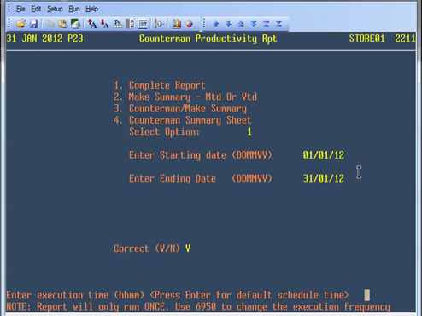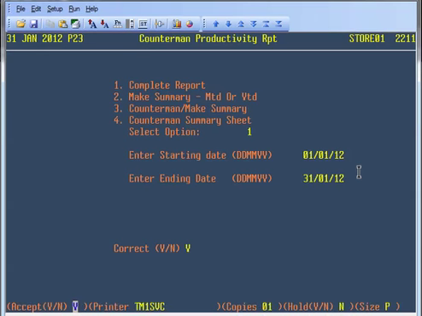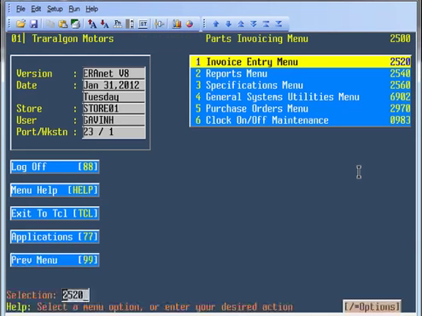So generally you want this to run after the update all is finished. What we'll do is we'll set this to run in the morning of the following day. So we'll set it to run at 2 o'clock in the morning, and we just enter that in 24-hour format. Hit return. It's got a printer that it needs to go to. So if that's not the correct printer, you can just say no. Just type in the printer name that you want it to go to. Hold is always yes, because we want to archive the reports later, and C for compressed. Hit return, and that one's done.